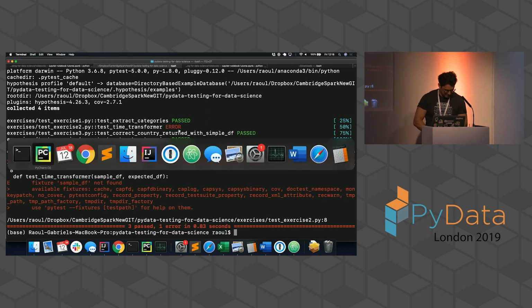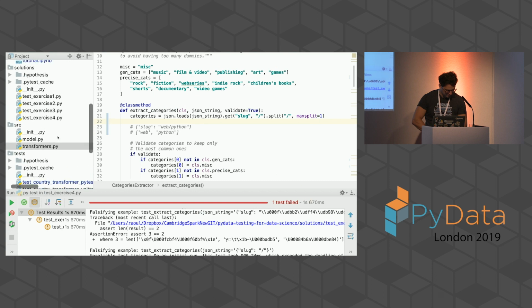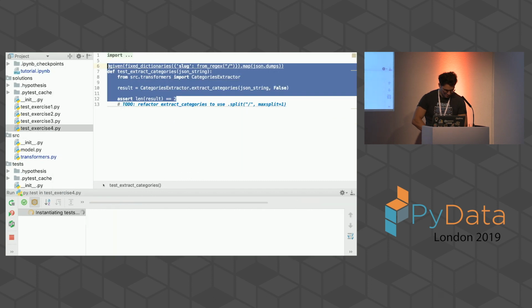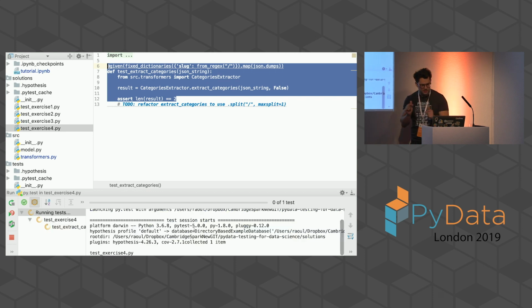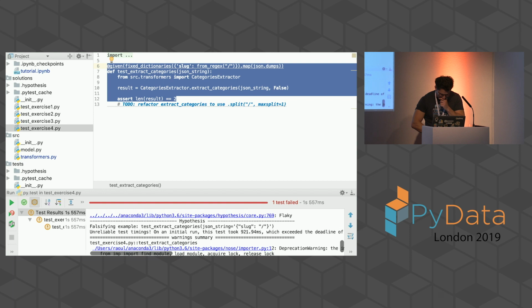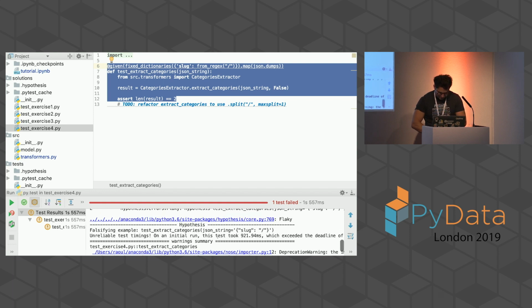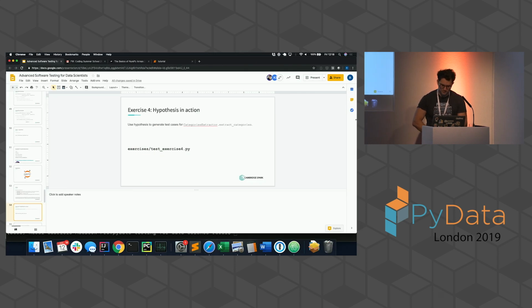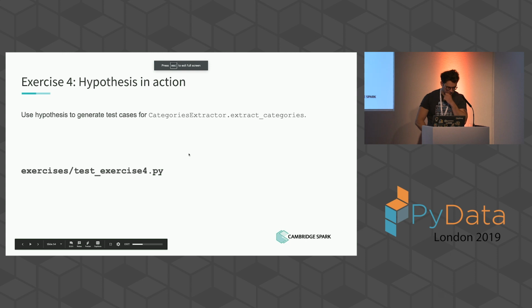So this is another test that is failing somewhere else, but let's run it from the solution. Right, so that's kind of a really subtle scenario where hypothesis was actually quite helpful for me to detect a bug. Cool. So how much time have I got left? Ooh, perfect. 10 more minutes.